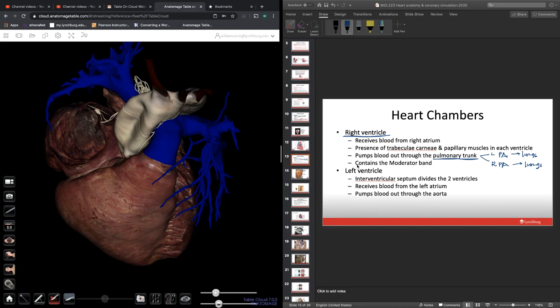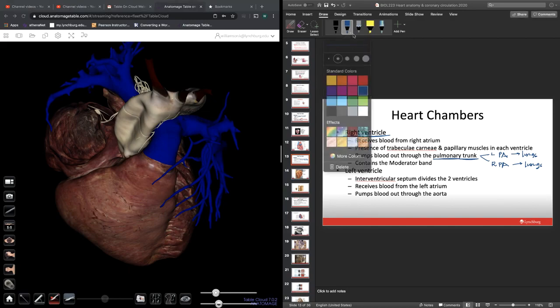Now, the left ventricle is responsible for pumping blood as well. Now, the left ventricle, on the left side of the heart, we actually have oxygen-rich blood. Okay, so on this side, we've got blood that's already been to the lungs, and now it's heading back again. And the left ventricle is going to pump blood out through the aorta. And so this is the largest artery in the body.